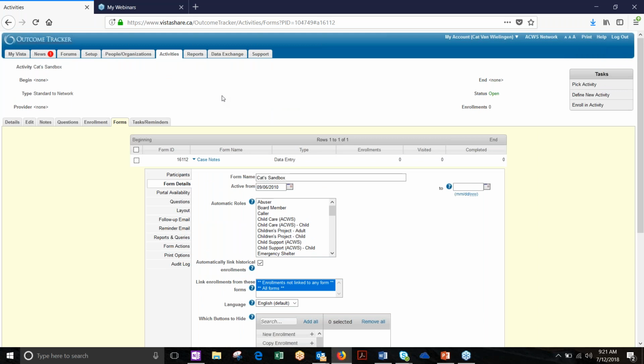So we've set up the activity form side of things, and now what we need to set up is how this will display in your site so that you can see the changes that you're testing when you're working on this form. So that's going to happen over on the Setup tab. So I'm going to open up the Setup tab.